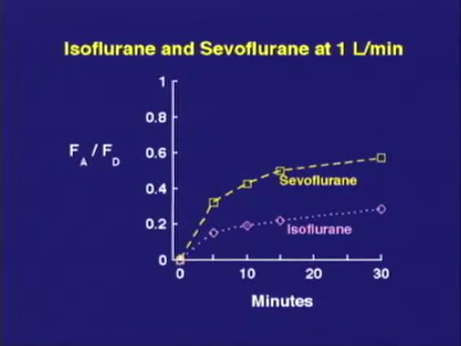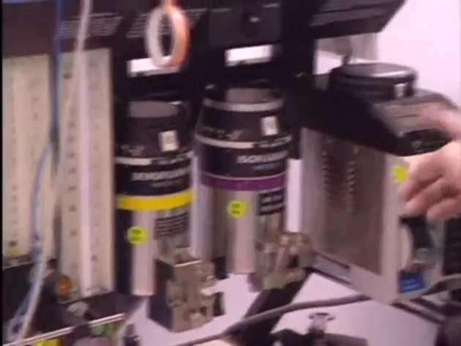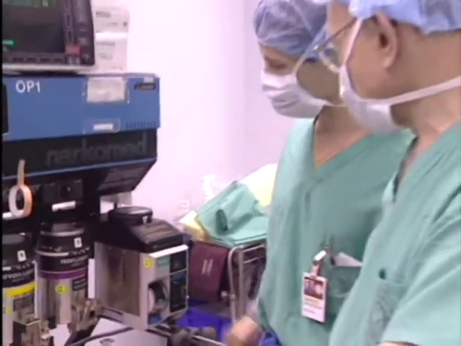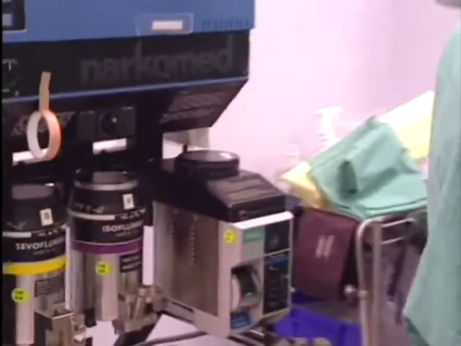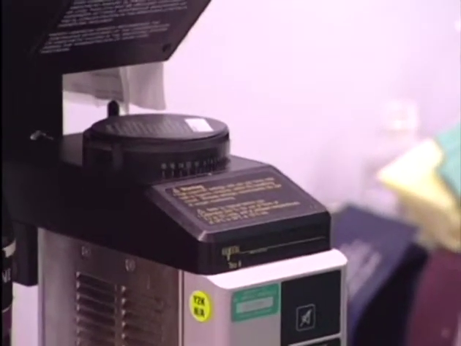Well, let's see now what happens with desflurane. And we would predict what, Jennifer? What are we going to predict? It'll increase even further. When we're giving 1 liter per minute of oxygen, we're about to turn on the desflurane. Why don't you do that and go to 8%? Very good. And now we're going to watch how quickly the desflurane concentration rises.